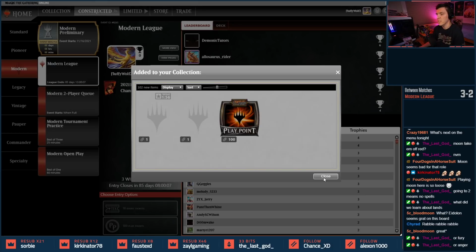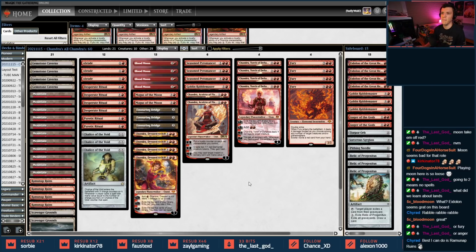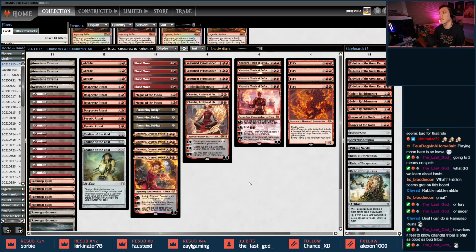Well, 3-2 isn't too bad. You know, we just got to look beyond the problems there. 3-2 with Chandra Dress to Kill here in Modern. Your first run at it, and we're probably just going to run it back here. What do we like? What do we dislike? Dress to Kill didn't do a whole lot. Probably can trim that to 3, but we're going to leave it at 4 to get testing in here.